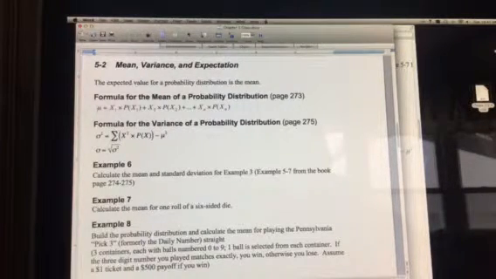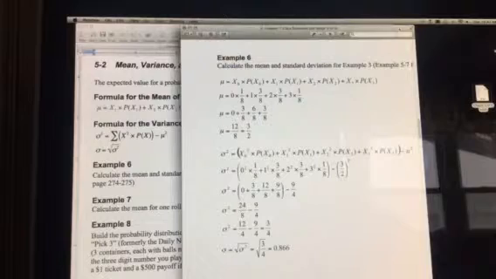Now the variance. The formula looks much worse when you initially look at the notation, but in reality it's very little more difficult than the mean. Okay, sigma squared, lowercase sigma, is the variance, equals capital sigma, we're adding something up, and then inside parentheses, x squared times p of x, and then at the end, minus mu squared. Once we have the variance, when we want the standard deviation, we take the square root of that. All right, so let's look at example 6.